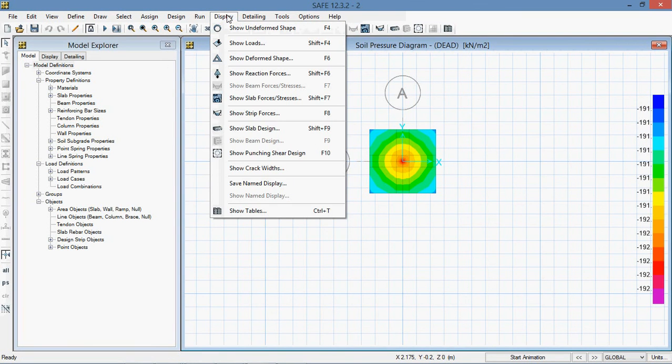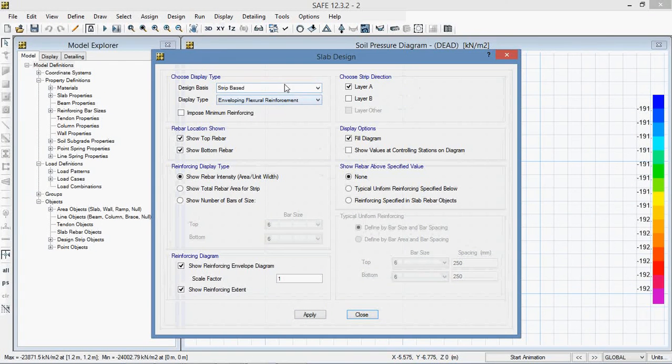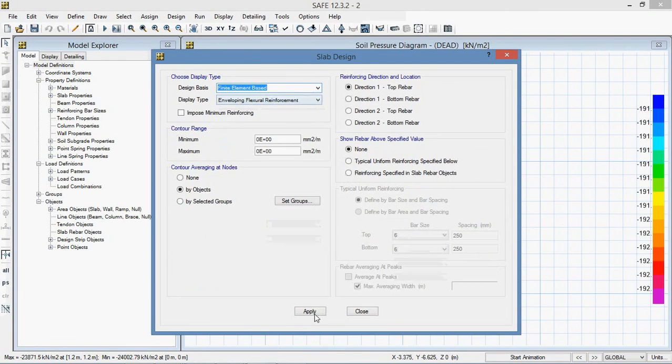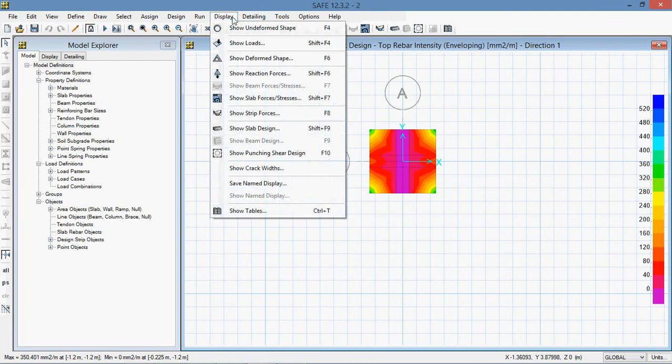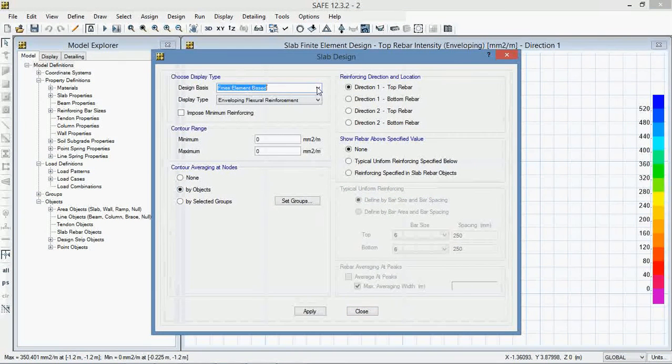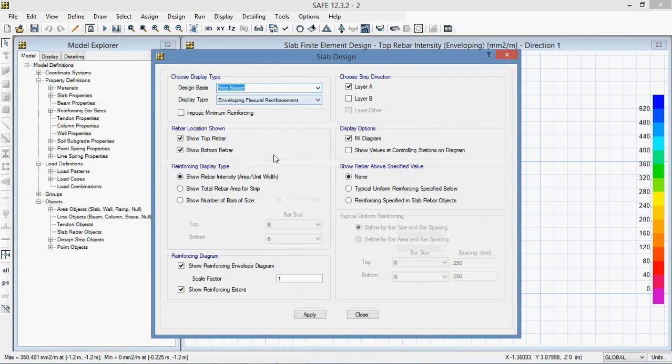And if you go to display, show slab design, this is your FEM based analysis results. But if you want to see strip based, based upon the strip, you can click here. If you choose, okay, keep it 1.